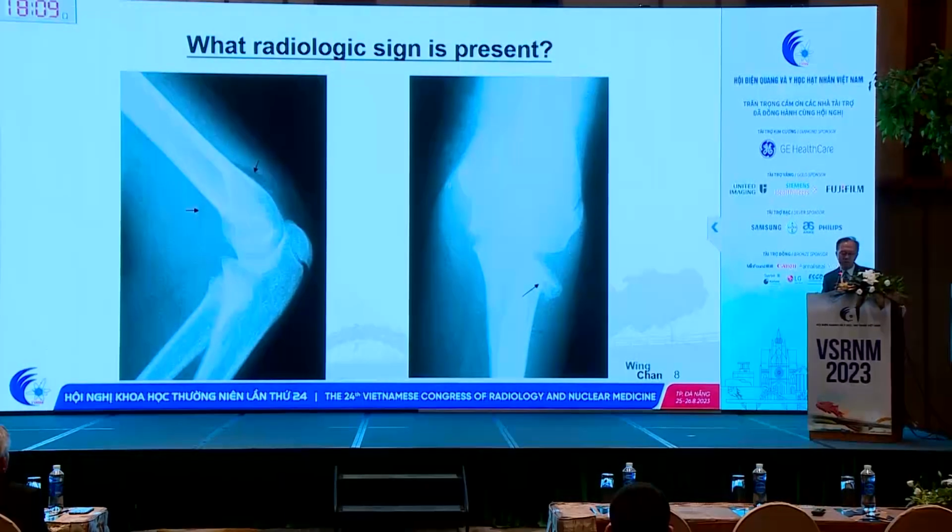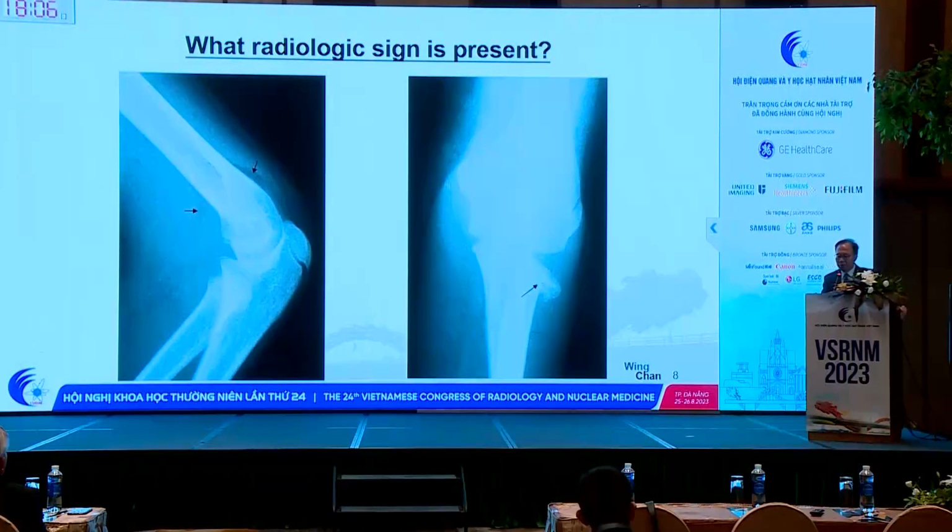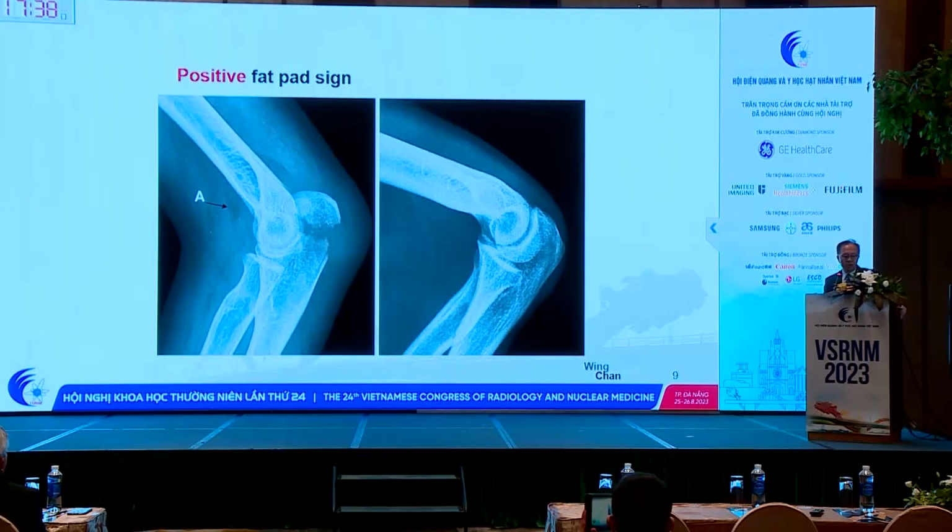If we can see the fat pad, especially the posterior fat pad, we can identify the radial head fracture. Okay, here the radial fracture is very apparent, but sometimes the radial fracture is not apparent. It is occult. It is hidden. So if we identify the posterior fat pad, this could identify a radial head fracture by CT, but not by radiograph. So again, the posterior fat pad sign is positive for radial head fracture.